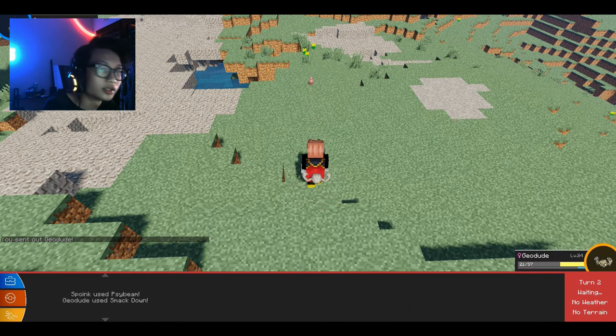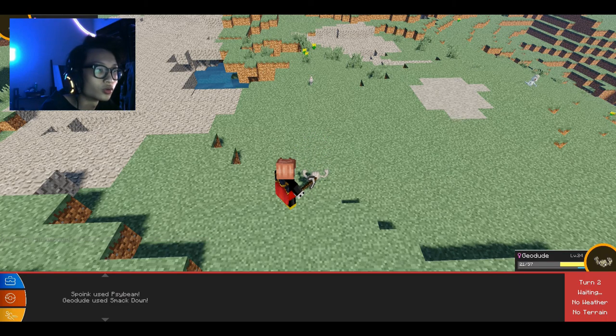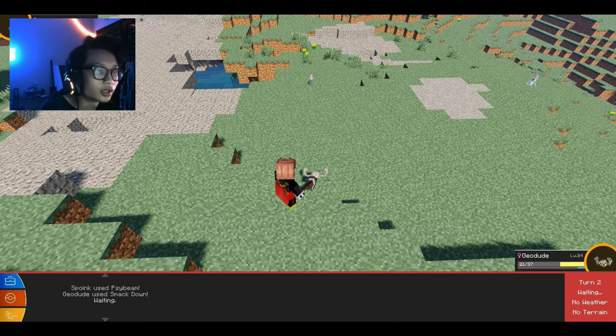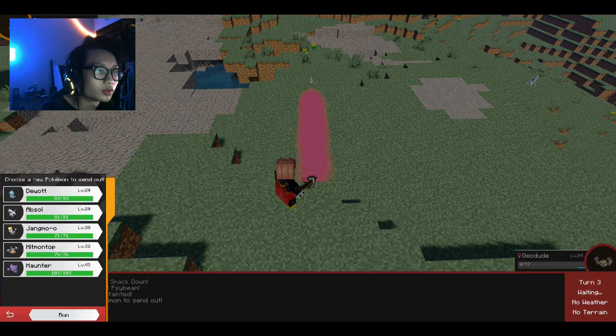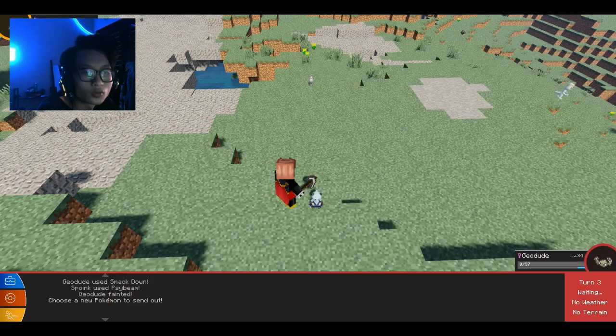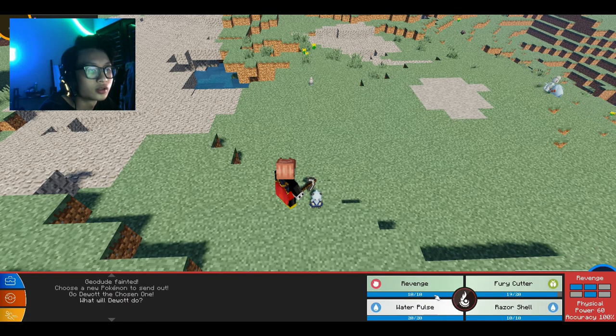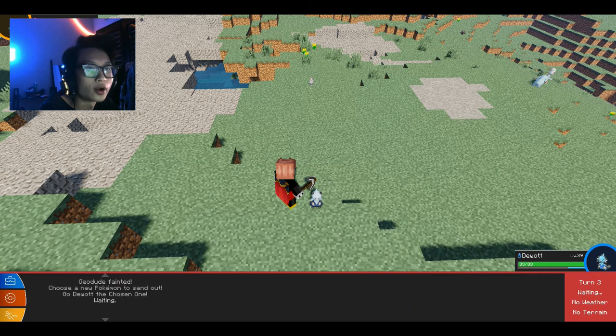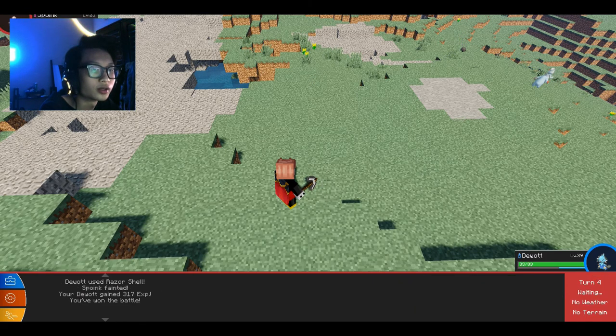Dude, he's killing me. He's killing me. Dude. Okay, so there's a blue box thing here. I don't know what that means, but let's use Bulldoze. Never mind, he killed me. Dang it. Let's use... What? Dude, how can he lose to a Spunk, the pig one?